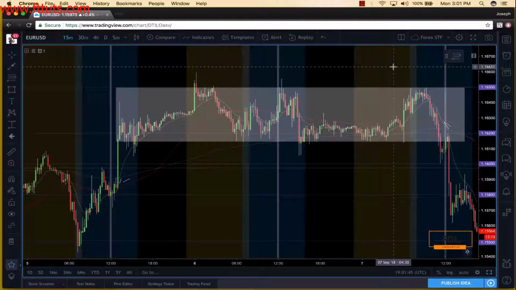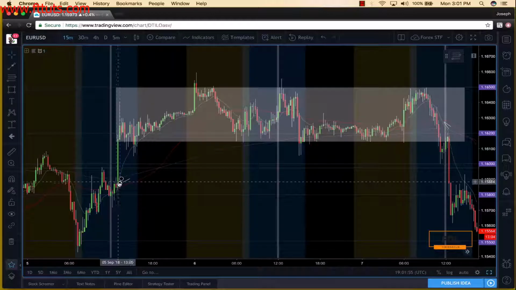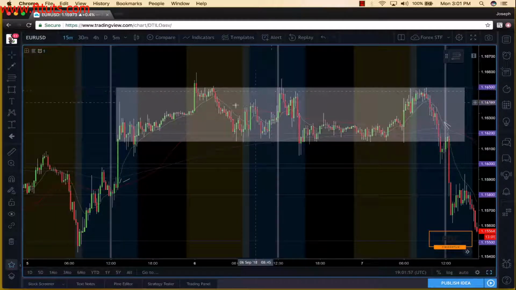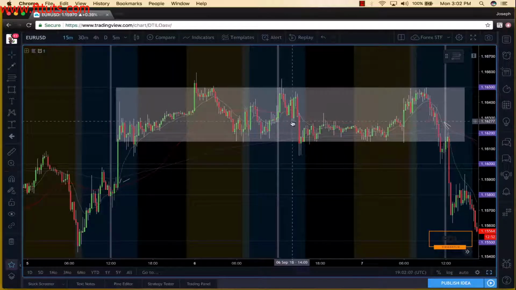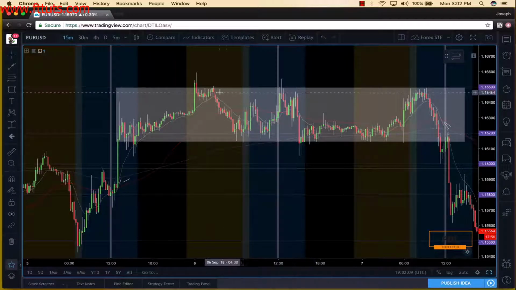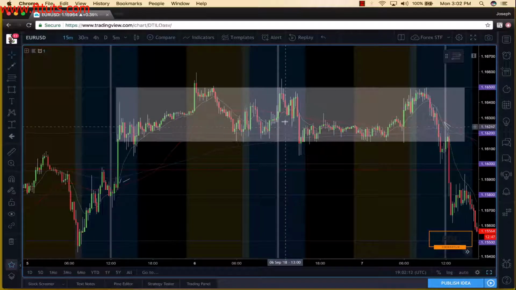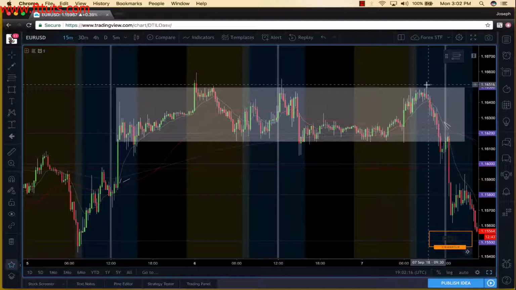One of the good things that I personally like about range environments is that you're able to spot a setup going either direction. For example, this market environment is bullish. However, there was a short setup right here. And then again, it turned into a bullish market environment. And then now we had a quick long going right here. So you had a short, then you had a long. It consolidated on the support area. It tried to aim for the highs for the third time.